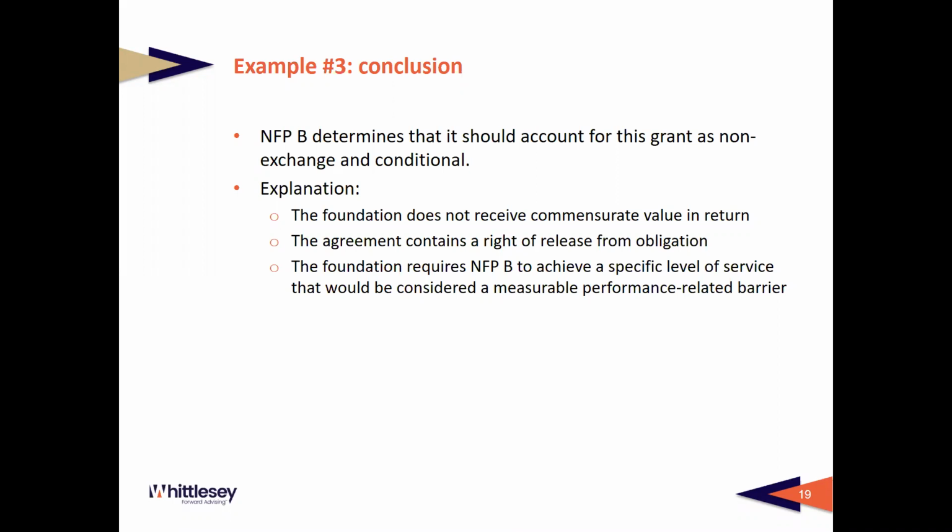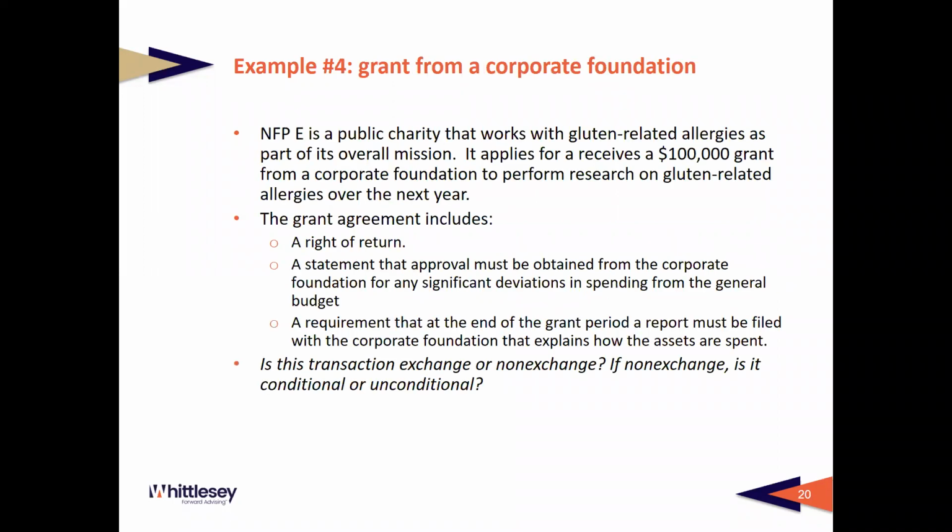So I hope some of these examples are helping to solidify what we just learned. So let's go through another example, number 4, a grant from a corporate foundation. The nonprofit is a public charity that works with gluten-related allergies as a part of its overall mission. It applies for a grant from a corporate foundation to perform research on gluten-related allergies.